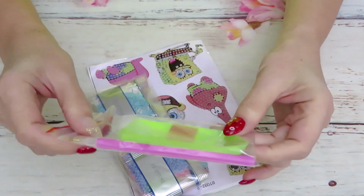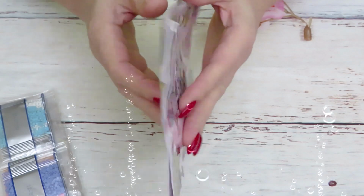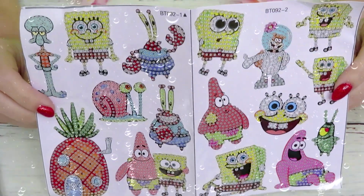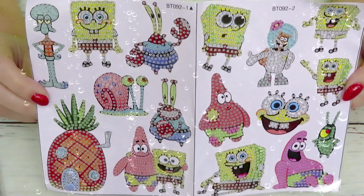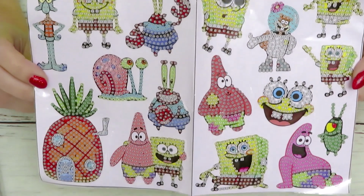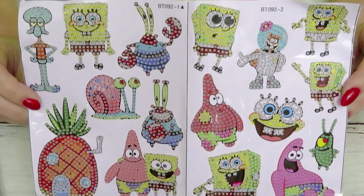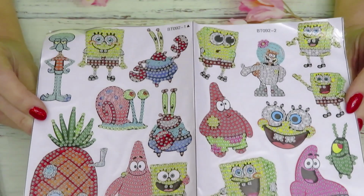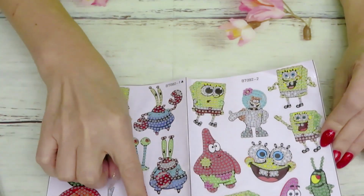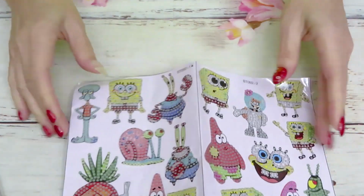Toolkit, no extra bags in here. Gems. So, this is the SpongeBob, the world under the sea. Look at those cute stickers. My goodness, my kids used to watch these cartoons over and over, especially when my son was little. He loved these characters. They are funny. Even I was watching with them because it was funny. So these are stickers, and look how many in here. That's a lot. It's 1, 2, 3, 4, 5, 6, 7, 8, 9, 10, 13, 14, 15, 16 stickers in here.